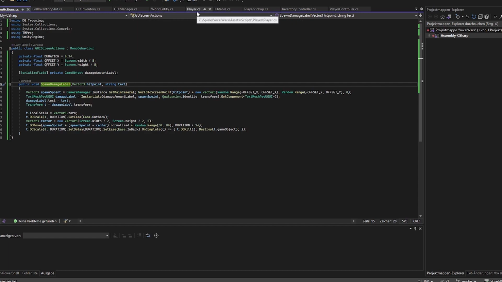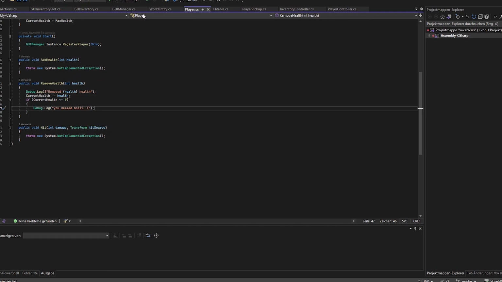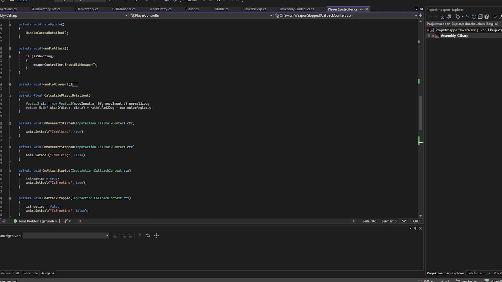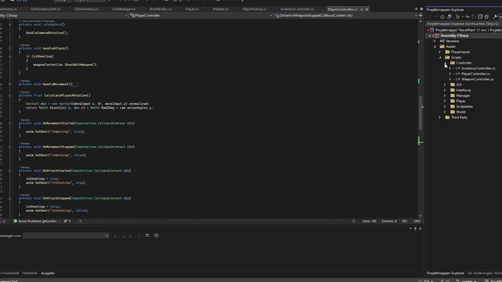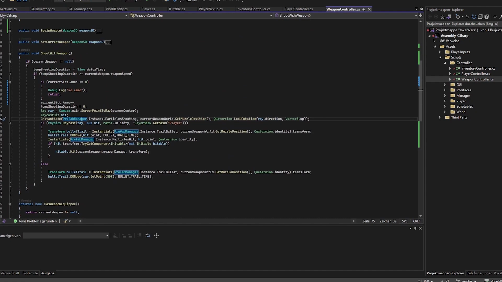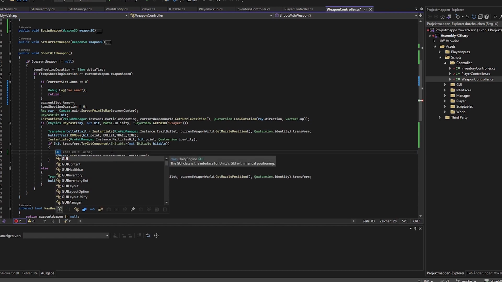So it gets interesting when it gets to the hittables, and this is the case when we have in the player controller. Oh no, not the player controller, I'm sorry. It should be the player actions controller. Is that correct? Like weapon controller? Ah, yeah, the weapon controller. Nice. Yeah, it's when we hit something, because we want to make sure to spawn this stuff when we hit something.